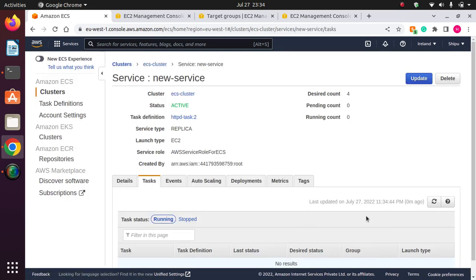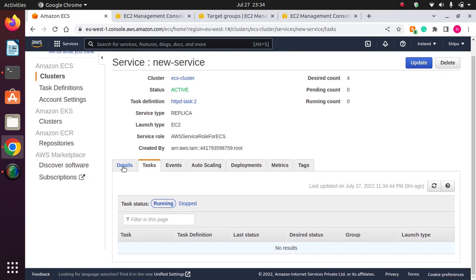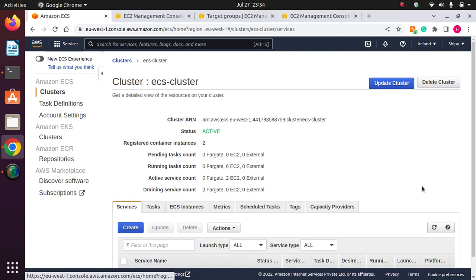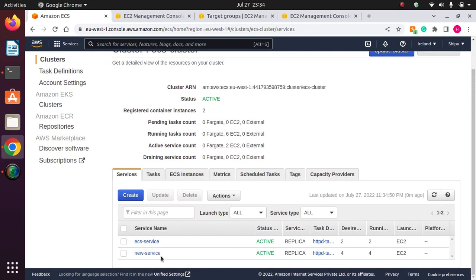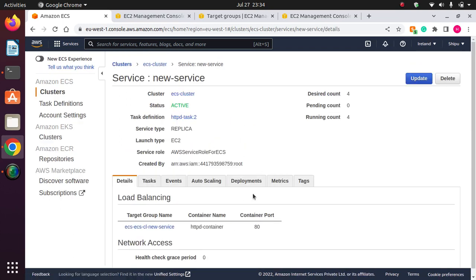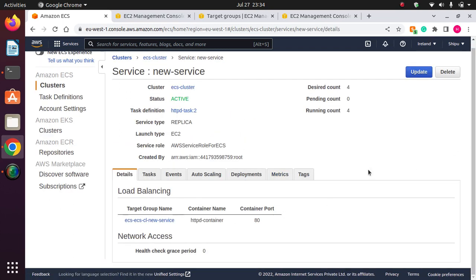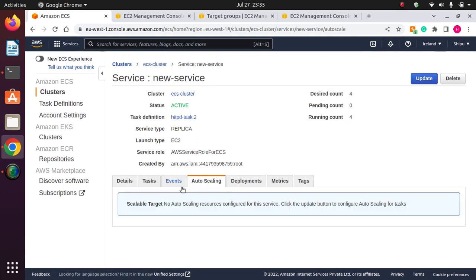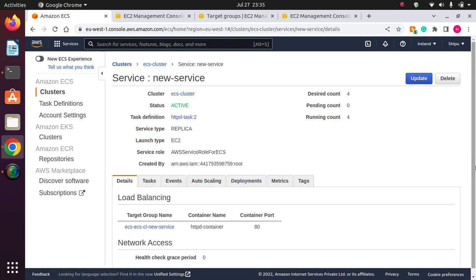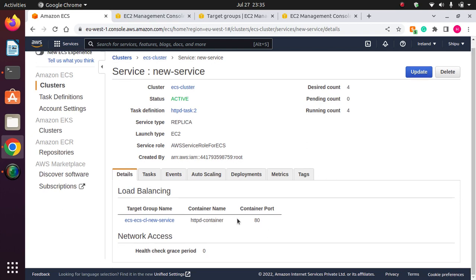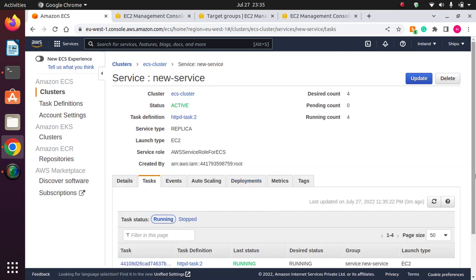And now we go to the service. Okay, so this is the new service, so I'm going here into the new service, where we have created the application load balancer, right? So here is the auto scaling group, no auto scaling group configured for this service. Okay, that's fine. So this is regarding the load balancer and the tasks that are running.